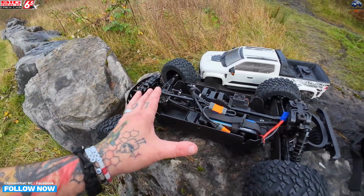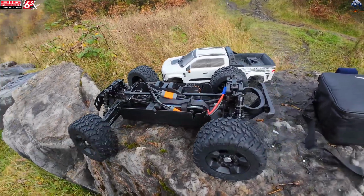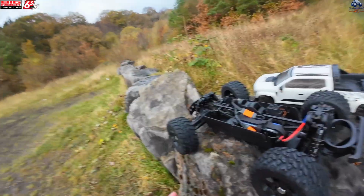Now the plan with this truck is I want to run it for as long as I can stock. Maybe what we'll do, thinking about it, is what we did with the Sledge: the 10-pack challenge, where it was a case of running the car and seeing how I got on after 10 packs, then maybe looking at upgrades. I think we'll do that with this one and keep running the car. So newcomers to the hobby will get an idea of what they're buying if they go for something like this, or it will give me a clear indication of what actually needs upgrading.